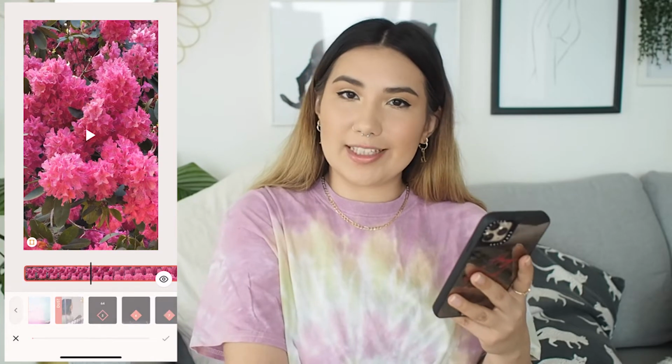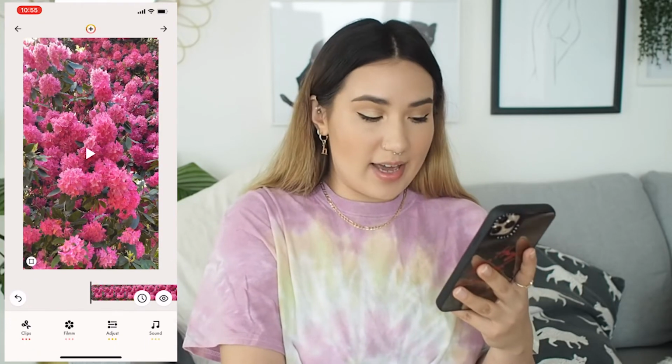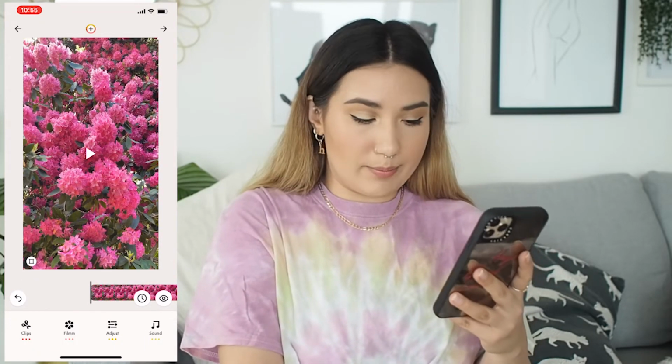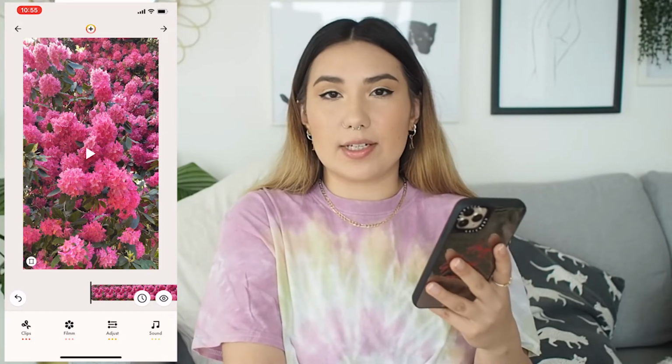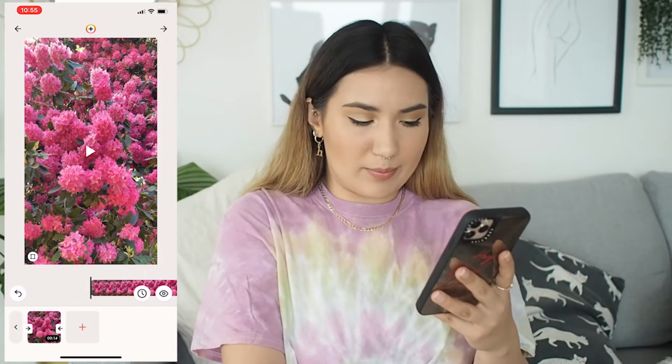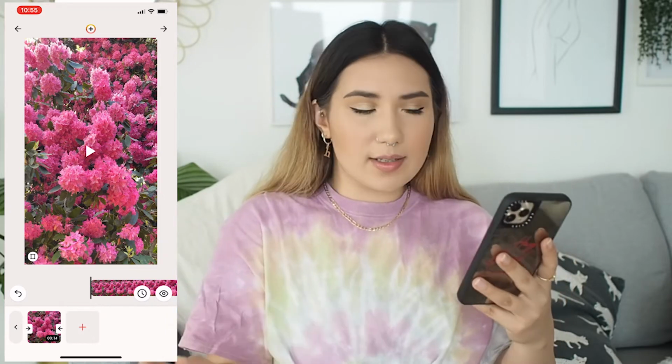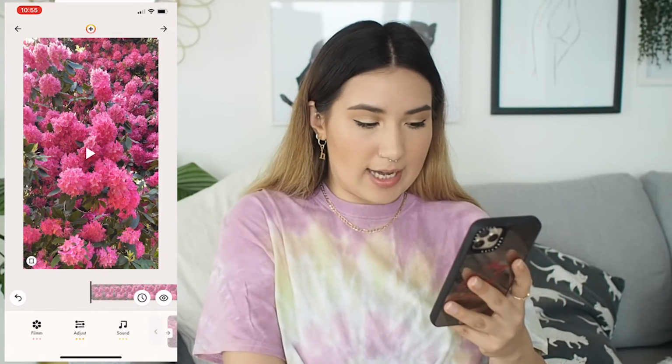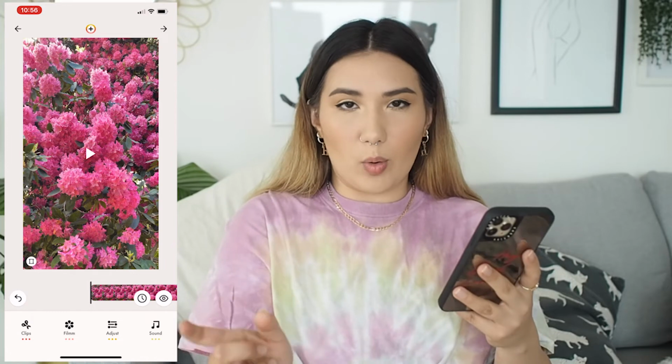Amazing, fab. So one thing you can also do with this app is add another clip, so you can put multiple clips in and they can all have different effects to them if you fancy it. And then I'm pretty sure you can add transitions between them as well, but I don't really use that as much because I mostly do it just for one clip stories.